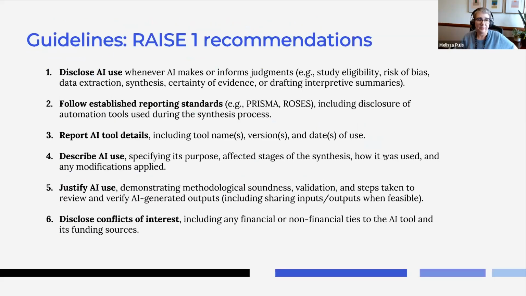So RAISE recommends that you disclose your AI use, you follow established reporting standards such as PRISMA, you report AI tool details, including what tool you used, the version, and the date you used it, describe how you used AI, such as the purpose, the stage of the synthesis, and any modifications applied, justify your AI use, and then disclose any conflicts of interest.